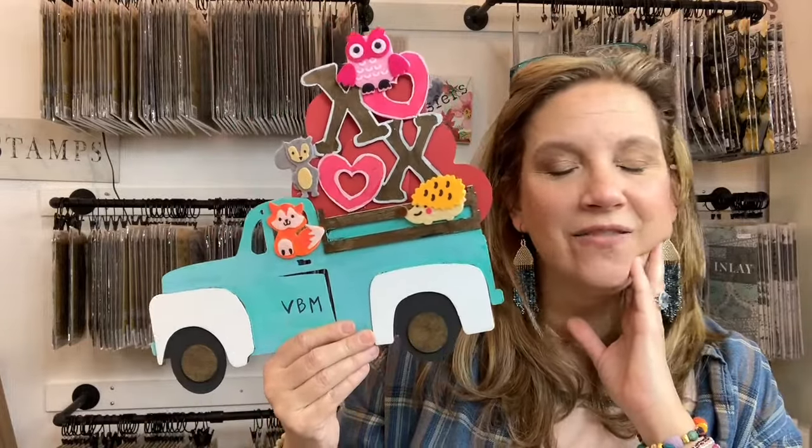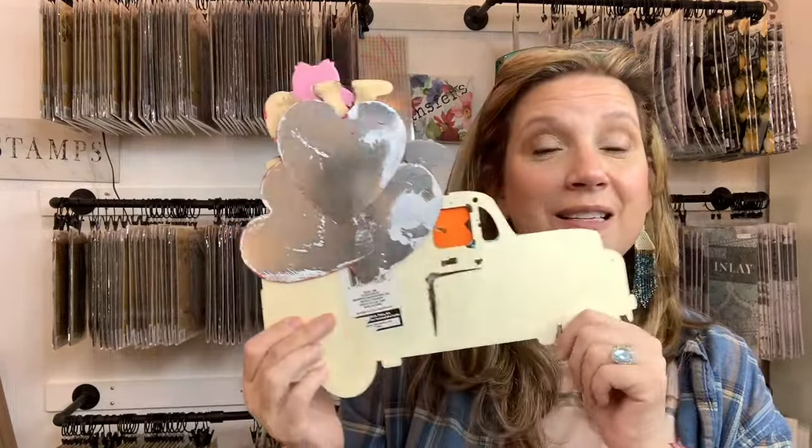One last look at this cute little truck that I'm gonna put on a wreath. Isn't that fun? $5, y'all, $5.30 with tax. And a little bit of paint and a little bit of hot glue. And on the back, look how ugly it is. Do people show the backs? They just show you the fronts, but that's the reality here.